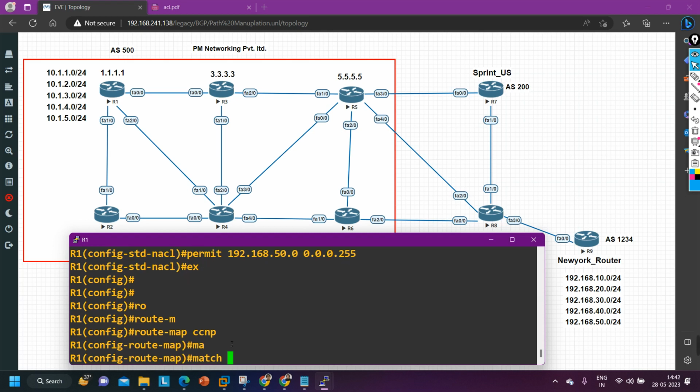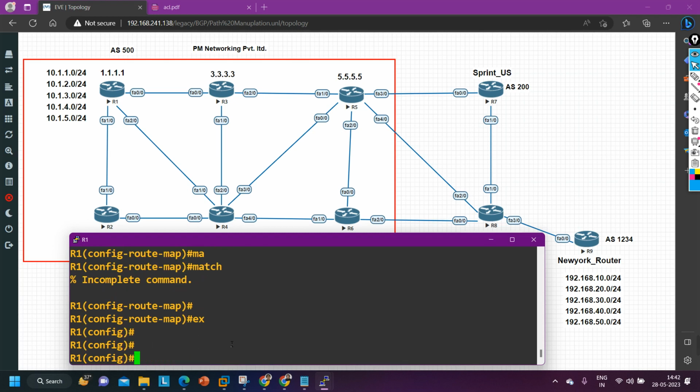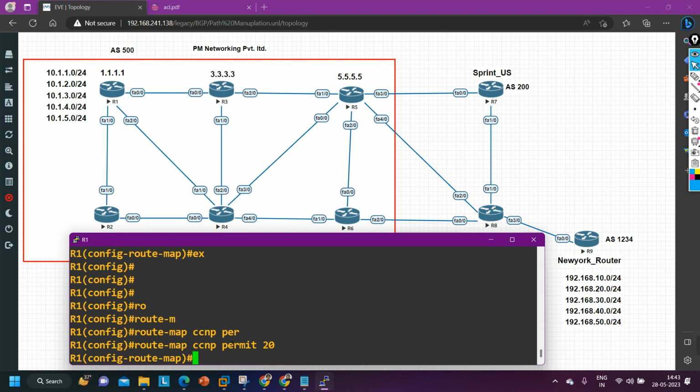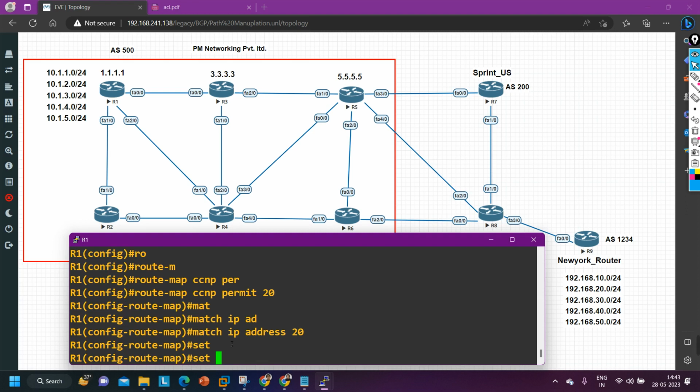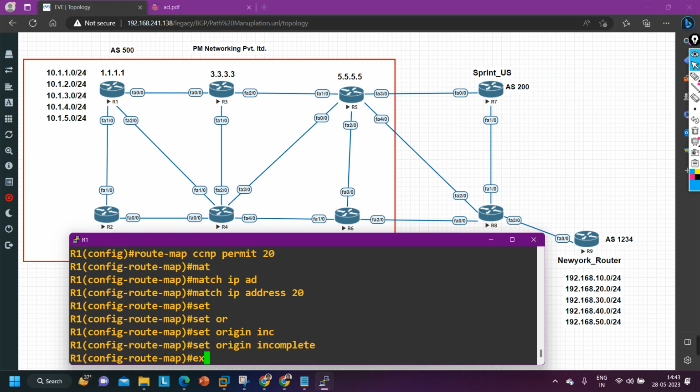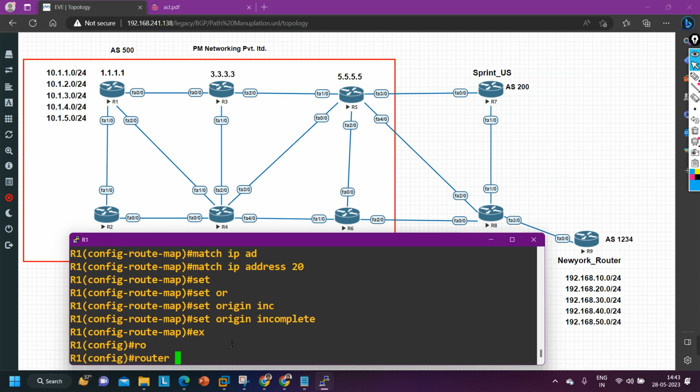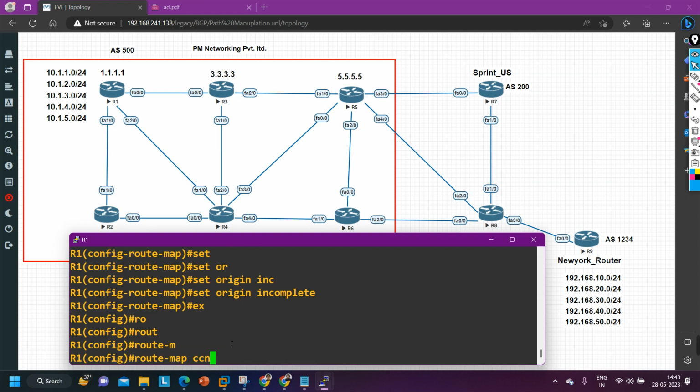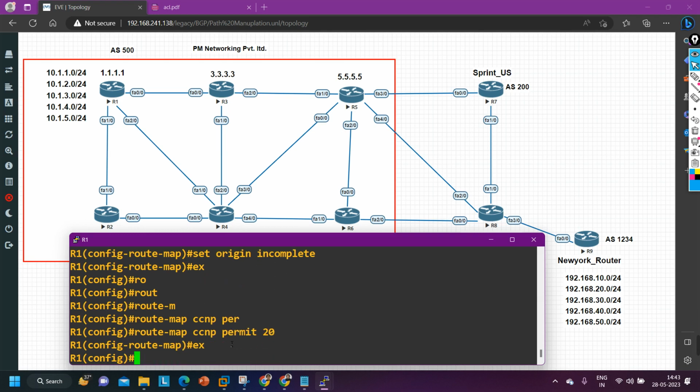Route-map CCNP permit 20, match ip address from list 20 and set origin code incomplete. Done. Route-map CCNP permit with higher sequence number 20. I'm going to use this route map in BGP with router number 5.